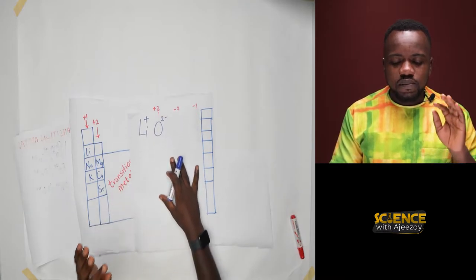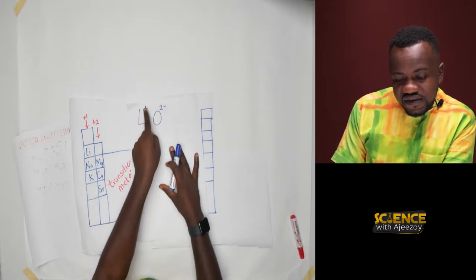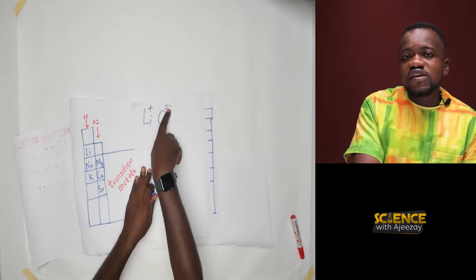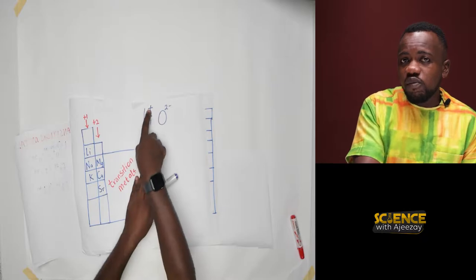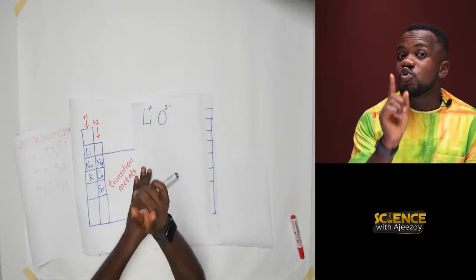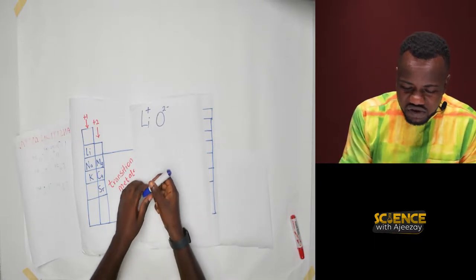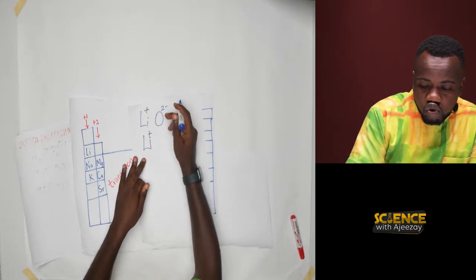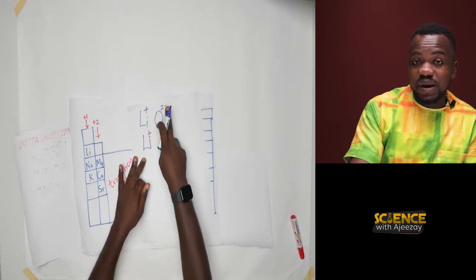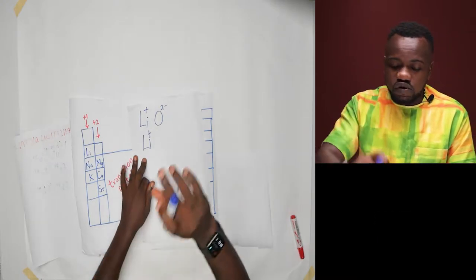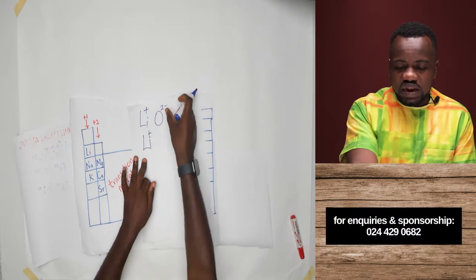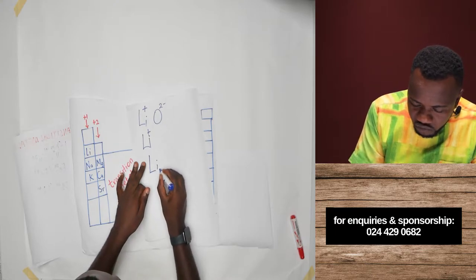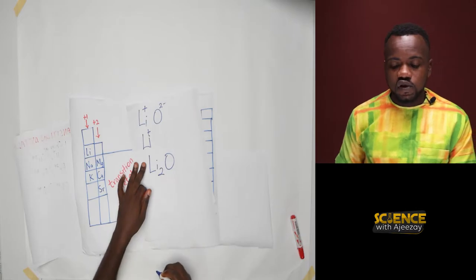First of all, because they are coming together to form a compound, the charges have to balance. So first, you need to balance the charges. If you look here, oxygen is 2 and lithium is just 1. So for them to balance, we need another lithium charge. So you have something like this, Li plus. These two charges will have 2 plus and this is minus 2, so they will come together and balance. The formula is you need 2 of Li and then 1 oxygen for it to balance.